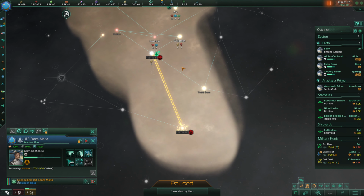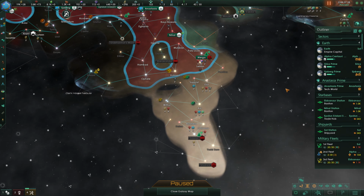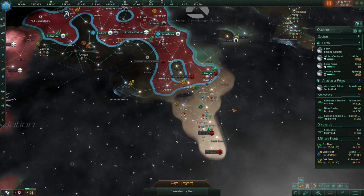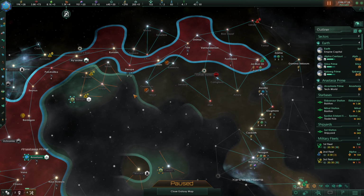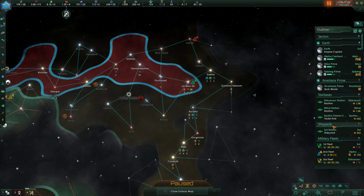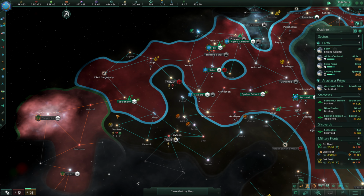I mean, technically we could head out without surveying and just travel out over this way and then decide where we want to survey after we get this info. But I suspect we're going to want to go both ways ultimately. So that'll be a bit of a thing. We're going to head down this way for the moment. And as far as our construction ships go, they are both still constructionating, so that is perfect. Excellent.